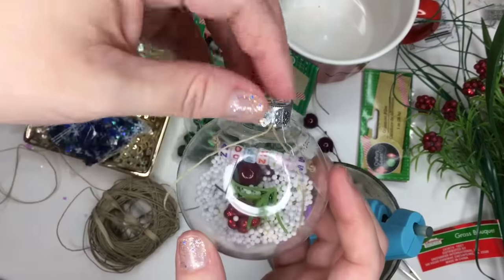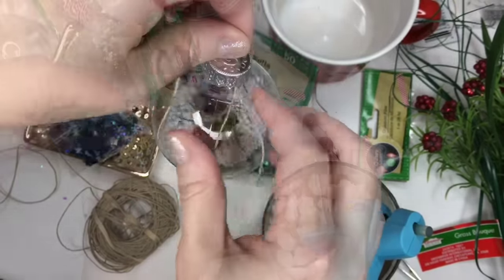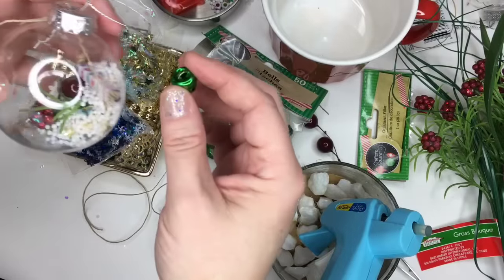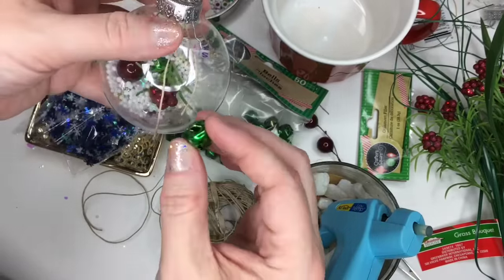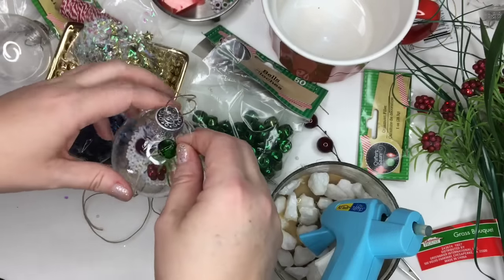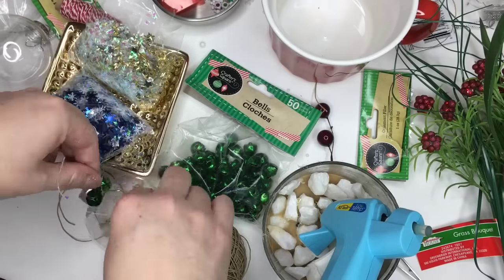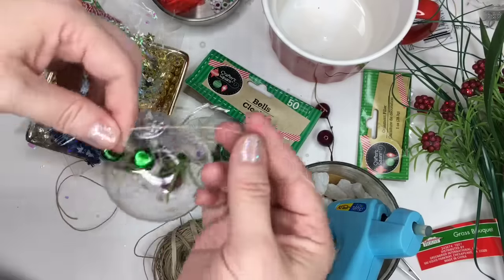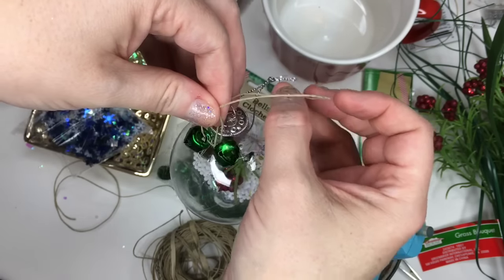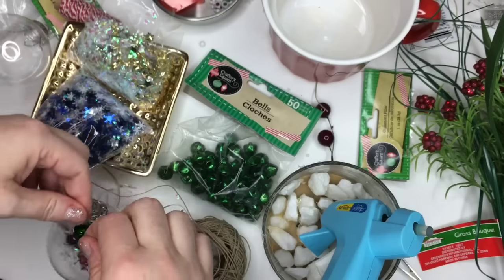So once you have that hot glued on, you're going to be left with a little piece of twine that's hanging out, and we can tie that up. So I think I'm going to add one of these little tiny bells to the outside. It just gives it a little bit more whimsical touch. And then since you left a piece that's a little bit longer on the twine, that gives you more room to work with. And you want to tie a little knot.